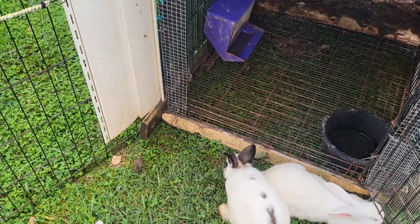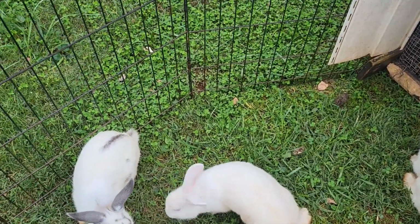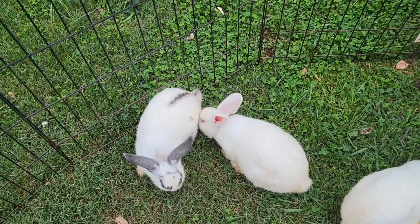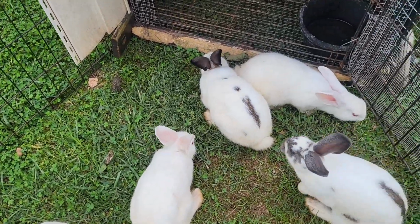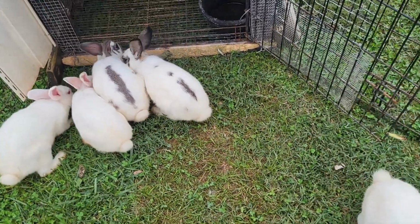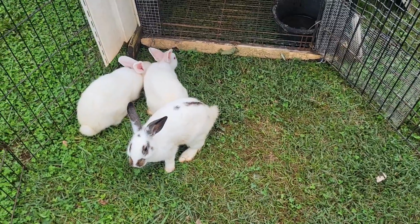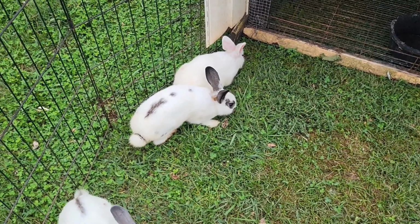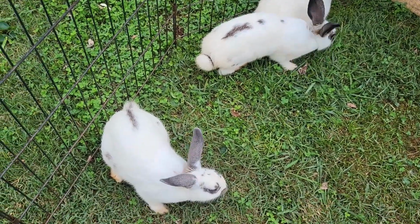Like I say, I just wanted to show you guys the difference between if you plan to raise your rabbits on the ground in a colony setting, or whatever the situation may be, or you have trays under your rabbits that catch the poo and the urine. You got to make sure you clean those frequently, almost daily, because you guys will be surprised at how much these bad boys put out, y'all. They are some poop machines, my goodness.